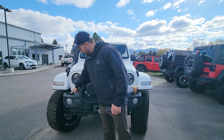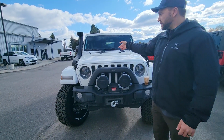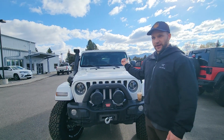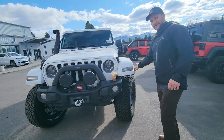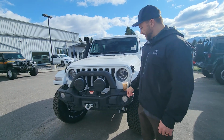Then right above, you have these pads here. These are literally knee pads. So if you have to change your spark plugs, hook up something to your air compressor, wash the center of your hood, or plug something up to your battery, it just gives you somewhere to kneel from, rather than trying to stand on the tire and do one of these. So just little creature comforts, kind of funny.